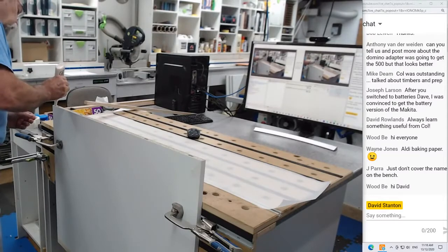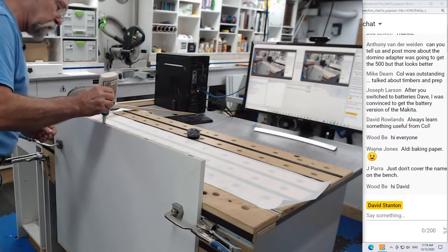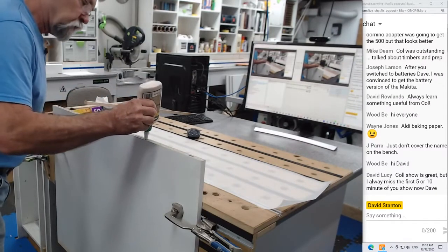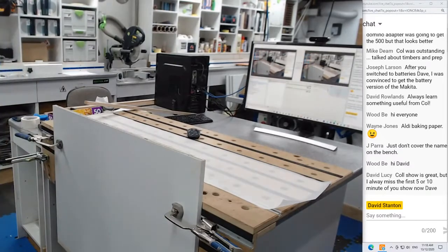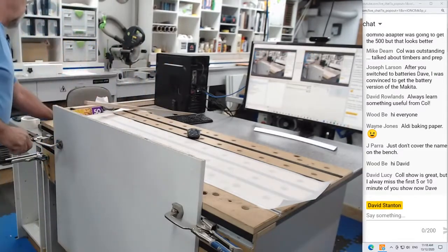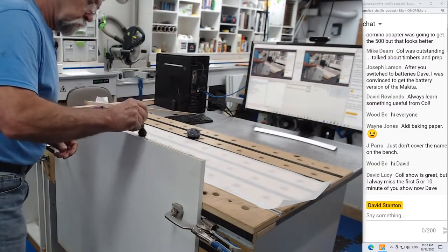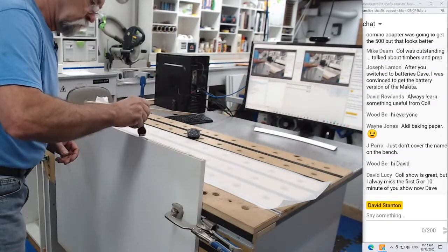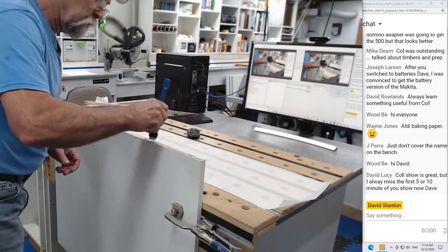But I'm not going to put a truckload of glue on. That's one of the problems people have, is they put too much glue on a job and then the squeeze out is unbelievable. That might do me. Got these guys here. And brush. Spread it around so it's going to go basically where I want it to go.